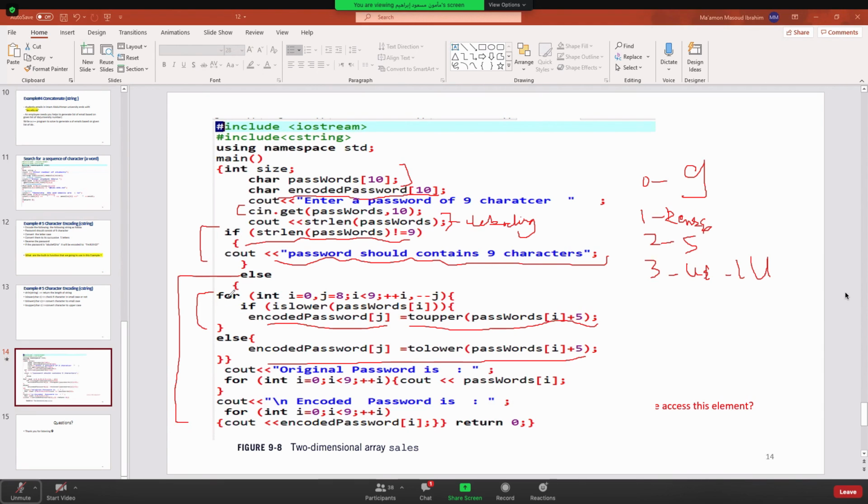If you convert and then check the length, it's okay, but I think it would be better to check the length first. Otherwise you are consuming RAM, you are wasting memory, and maybe this will affect the performance of your program.